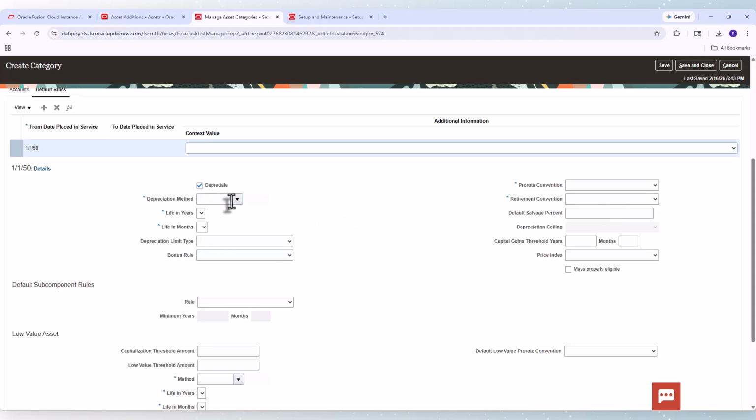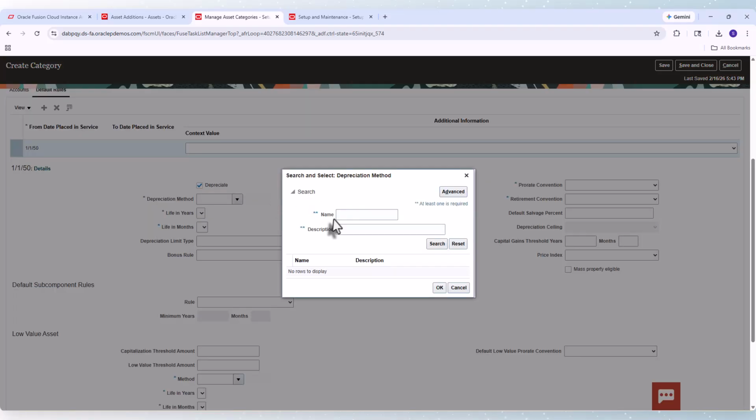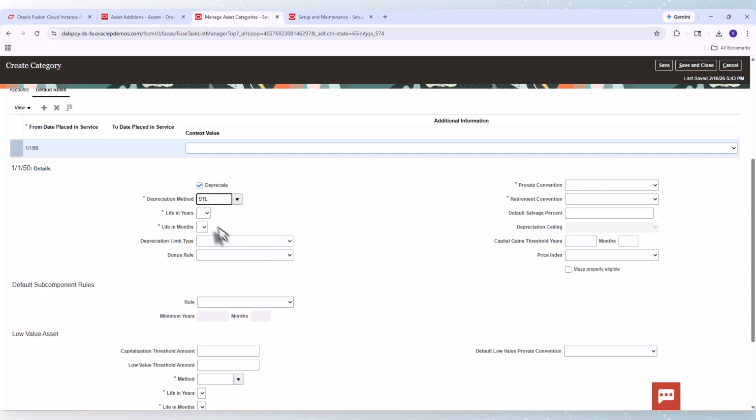So for depreciation method, let us select value as straight line. And life is 6 years. Select it as 6 years. Prorate convention and retirement convention we can select as calendar month.